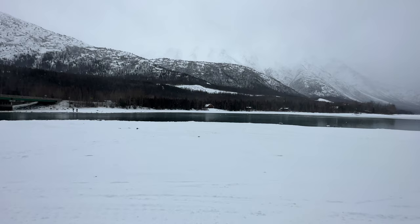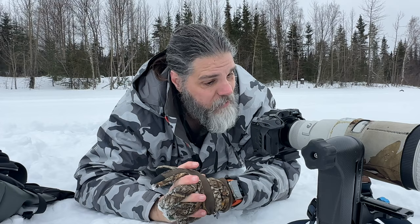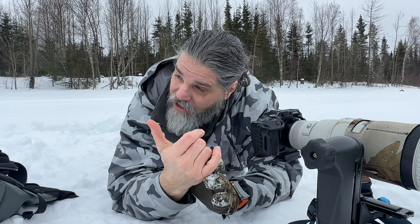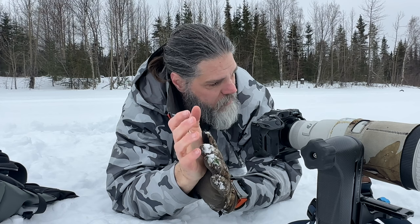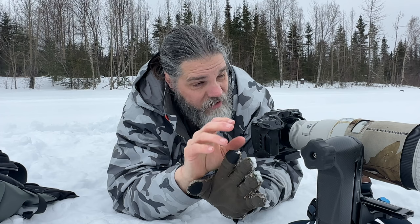Oh, it's starting to snow a little bit on me. Every once in a while I see some snowflakes, so I don't know how much longer I can stay out here today. But let's talk a little bit about the settings I'm using on the camera today. So it is completely gray. It is completely overcast. It's snowing from time to time. I can't even see the tops of the mountains because of the snow that's falling up there higher. The snow is reflecting, giving me some light on these birds. But for the most part, it is flat, diffuse light, which is cool because there's no shadows. So that part's good. And the water in front of me is completely calm, which is pretty nice. Halfway out, I've got a tiny ripple.